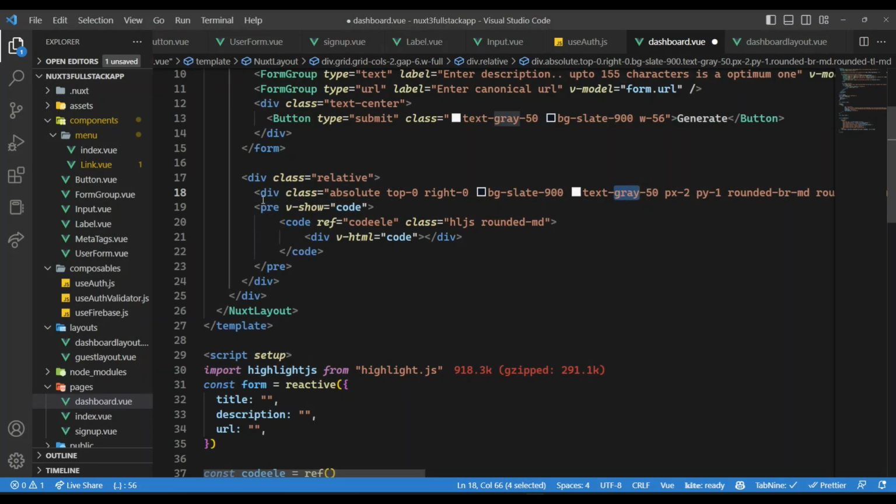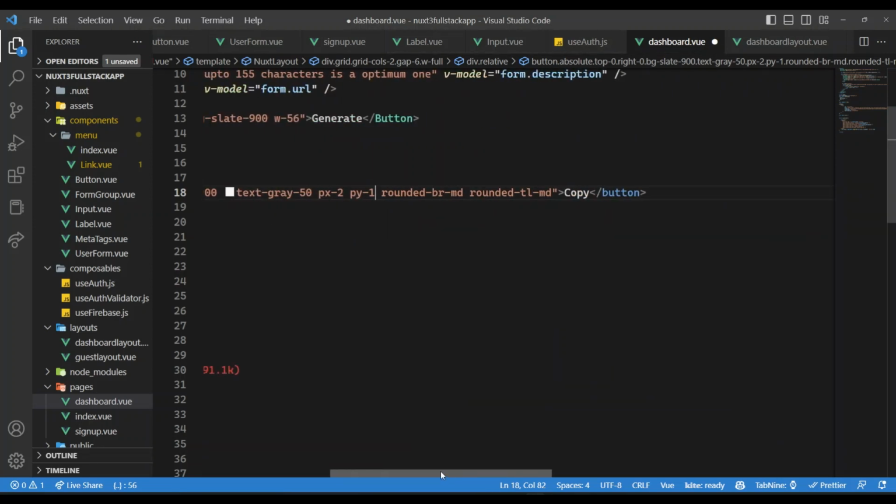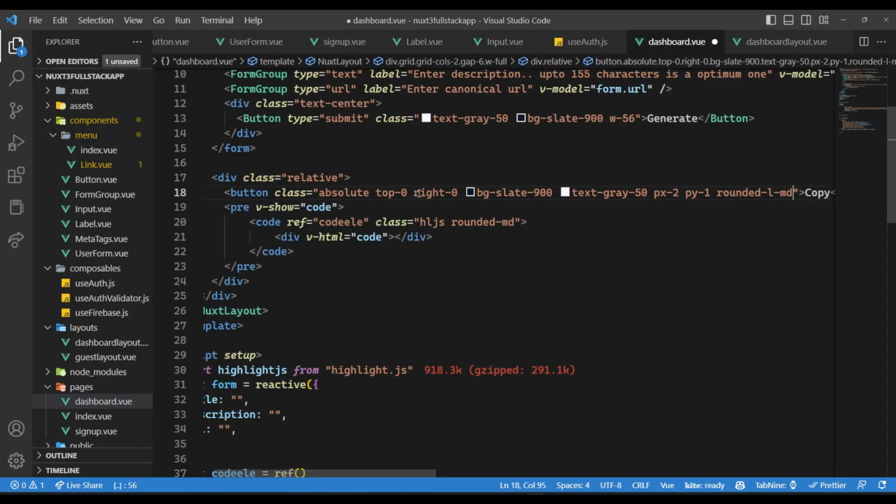Where should we put this? Let's make it a button actually. Then, okay, it says bottom right of MD, top left of MD. So I guess bottom right is this, top left is this. Actually, we can just say we want this to be rounded-l-md, and this should be somewhere to the right. Yes, that's right.